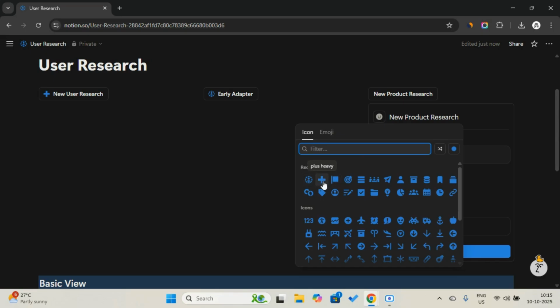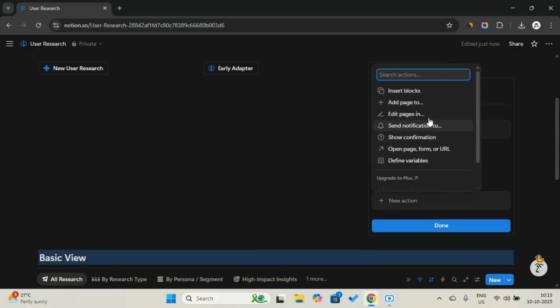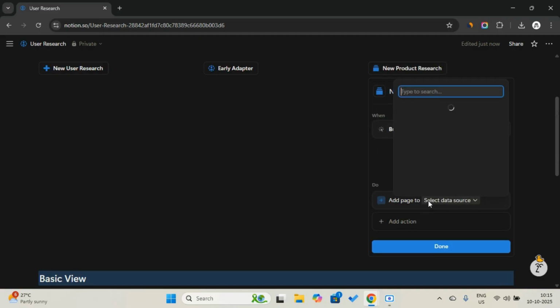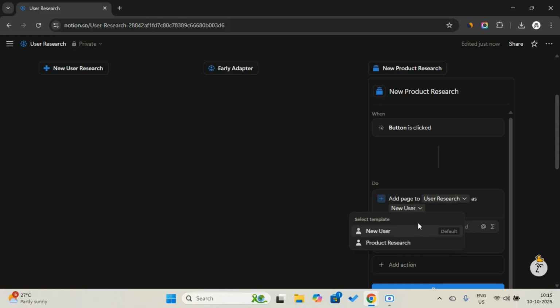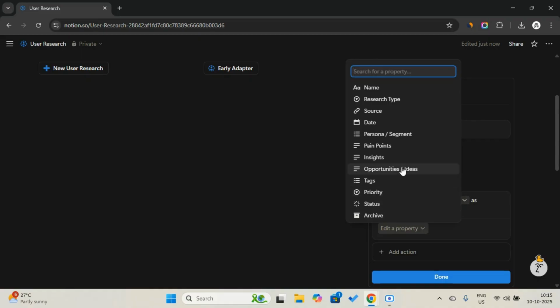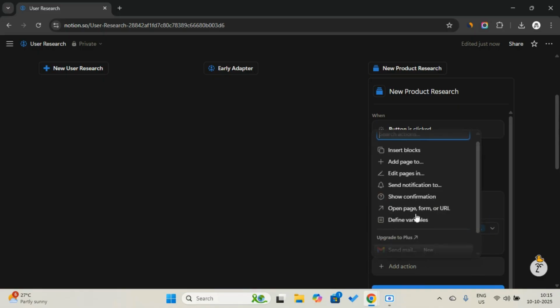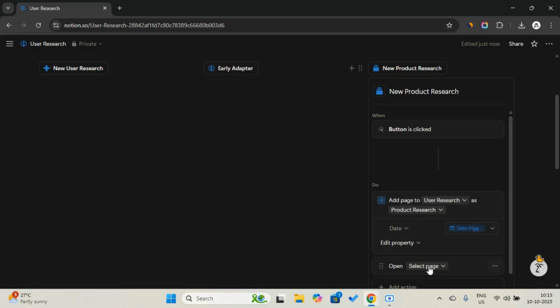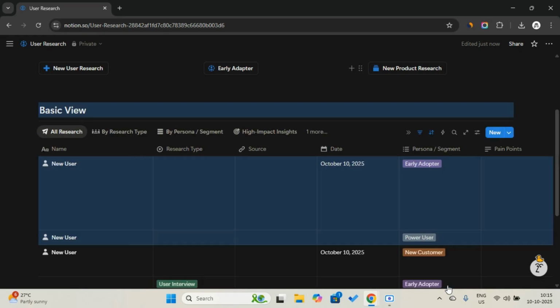For that, let's add this icon, and this button is... and from here what you need to do is, rather than selecting the new user research template, which we added as default, select the product research. Okay, and now the property date is triggered by today, and add action, open page, is new page, and make it done.